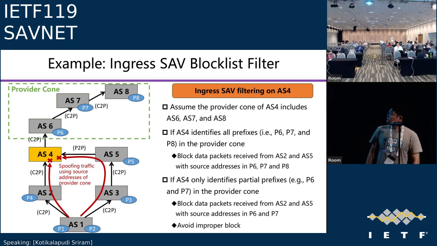it does not have P3 in its deny list or in the allow list. But your algorithm says that if it's in neither of those, you would still accept the packet with an address in P3, and that seems like a fundamental flaw to me. Yeah, maybe that's why we also need an allow list. No, you can have both. I mean, the way you designed allow list and deny list, you have both. Even though you have both those lists, fundamentally P3 is admitted when it should not be admitted if the packet is coming from AS2 to AS4.